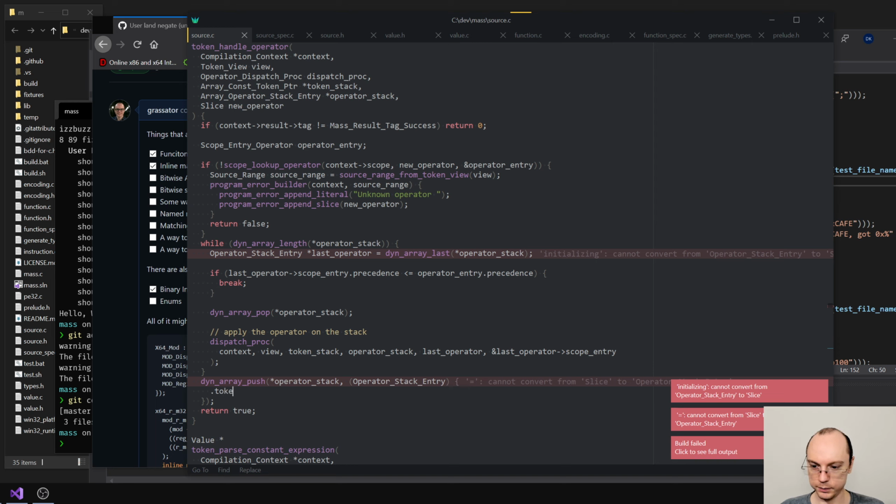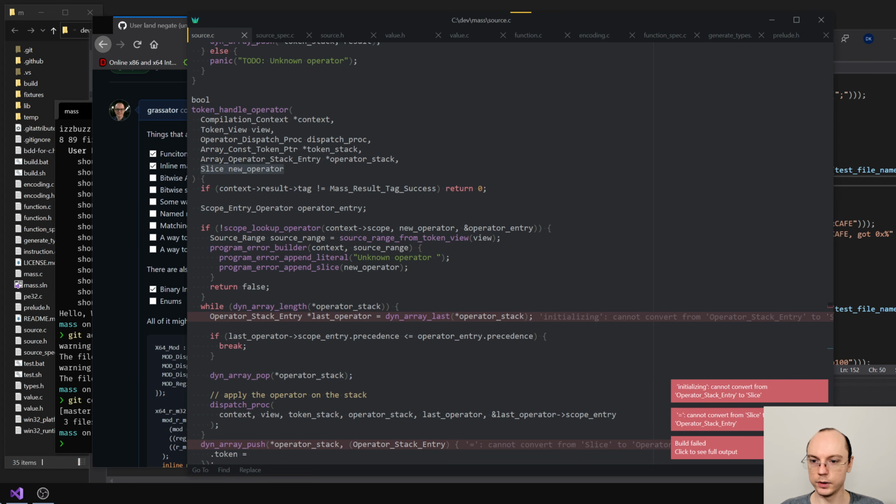I will do token. So instead of passing in the slice, we will pass in the token. Slice or token? That's actually an interesting question, because for some operators the name of the operator is very different from the token, and this could cause problems, I guess.